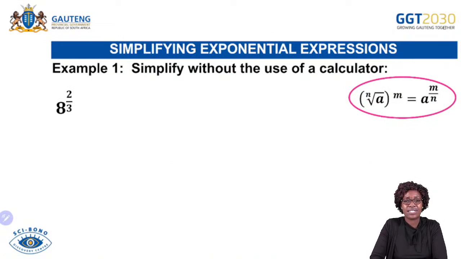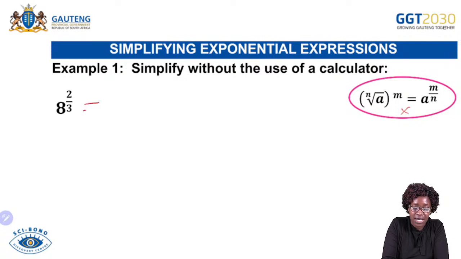The first example is something that you were probably introduced to when you started with exponents and surds in term 1 of this year, right? If I'm asked to simplify 8 raised to the power of 2 over 3 without the use of a calculator, you will notice on the right, I've put something to make sure that if I see a question, I'll be able to quickly check what rule I am supposed to use. Even when you are working, you know that if I do not follow these rules, I'm going to end up in trouble. So let us look at the rule that we are talking about.